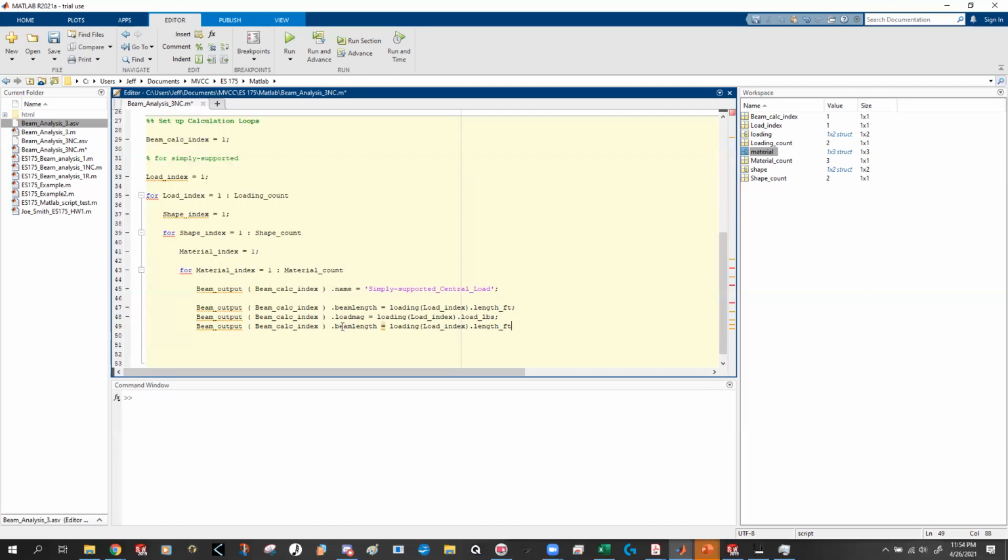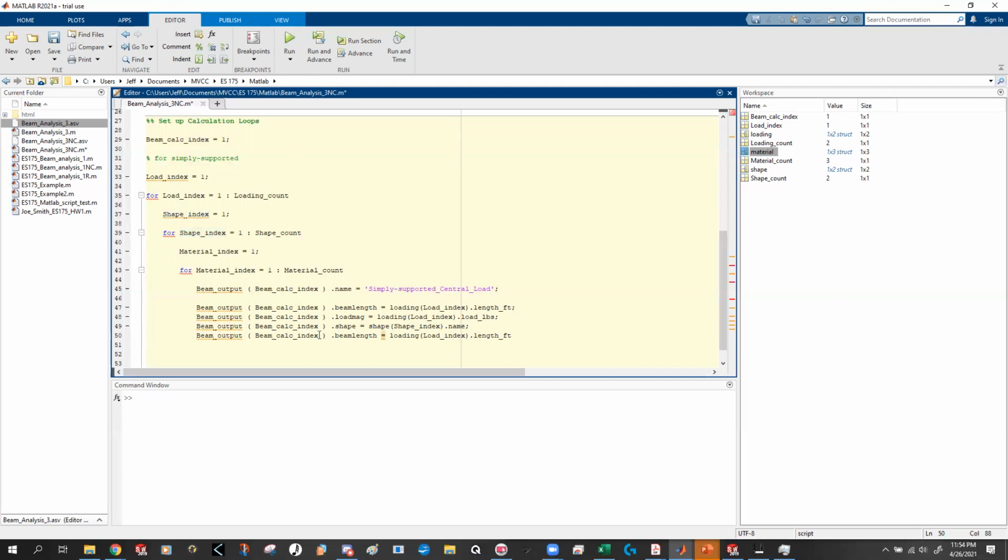And then we're going to create a new one for this, and it's going to be shape. And instead of loading, it's going to be shape, as you can well imagine. Shape index, not load index anymore, but shape index name.